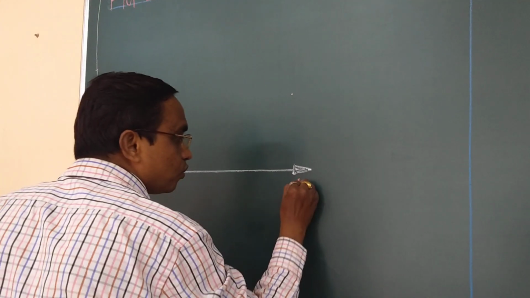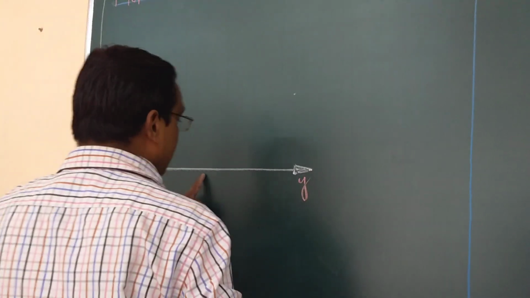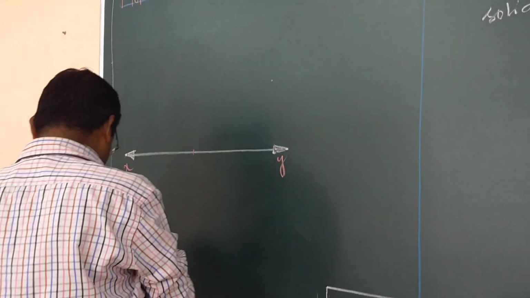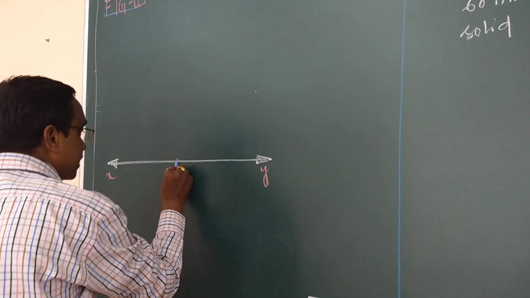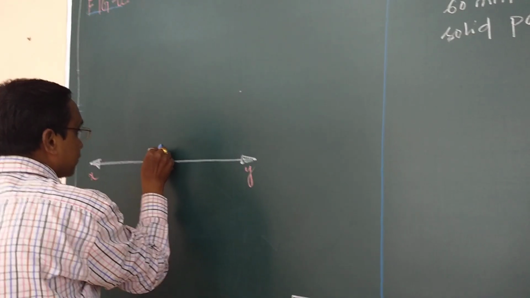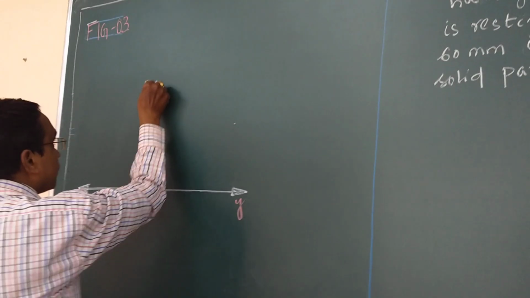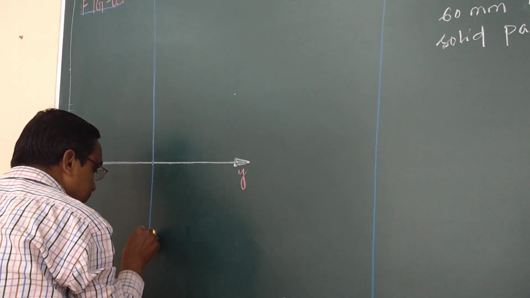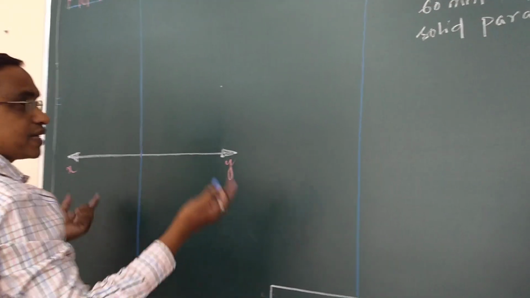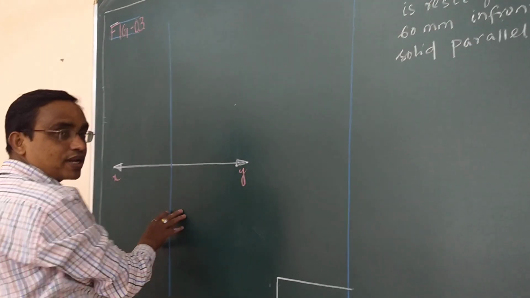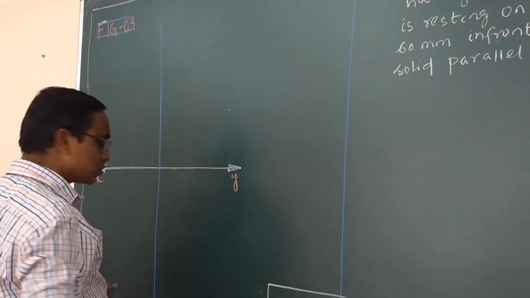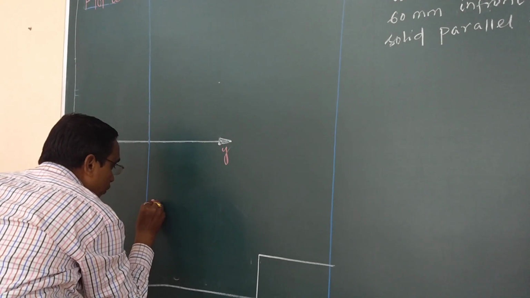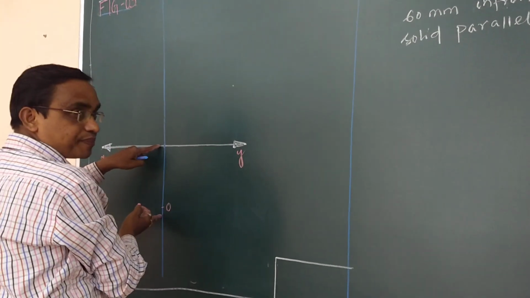Length of XY is 160 mm and you mark the midpoint of XY, 60, 60, 60, 60, and draw a very thin line to the midpoint, above as well as below. And you know very well, since this is first angle projection, I will draw the top view below the XY reference line and the front view above the XY reference line. You mark the point O. O to XY is 60 mm.